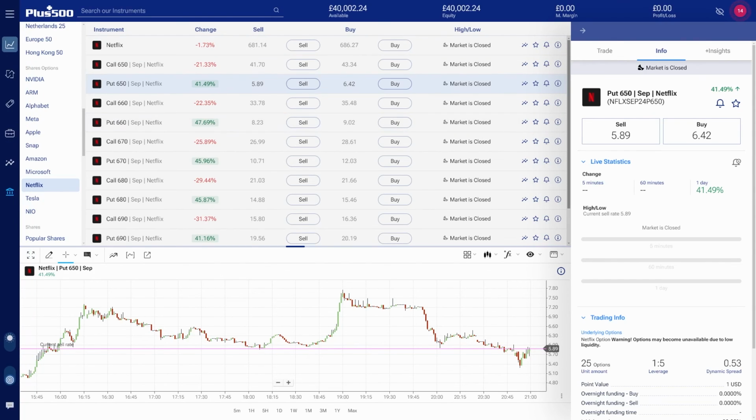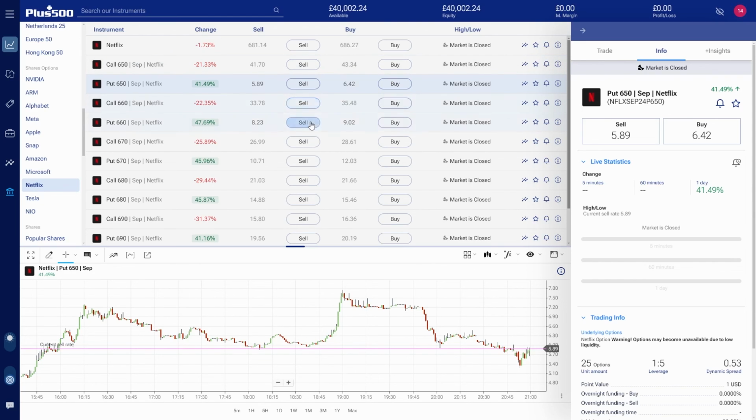Now, for beginners, there are strategies that you can use in order to make money from these CFD options. Of course, you can buy calls or puts. For example, if you believe that by the time this contract expires it's going to keep going down, you could buy this asset or the CFD, and you would gain a percentage from the increase of the option value.